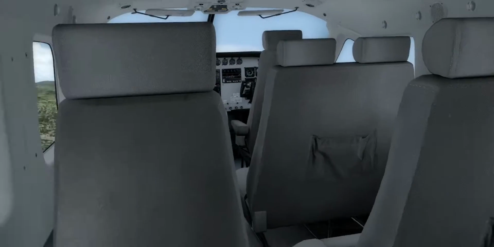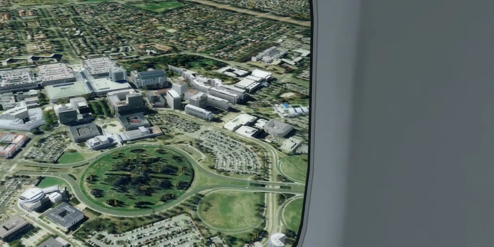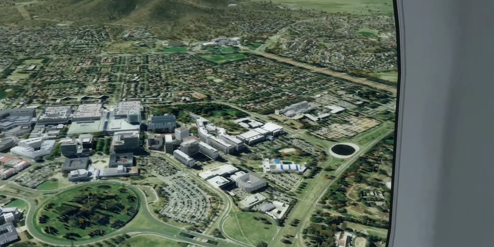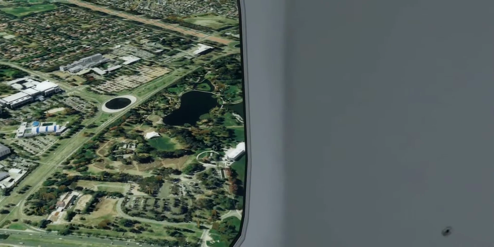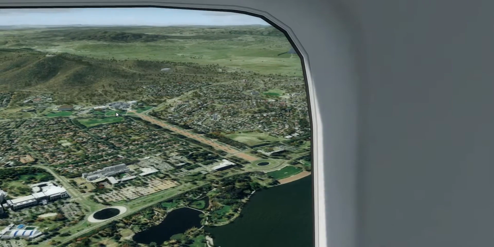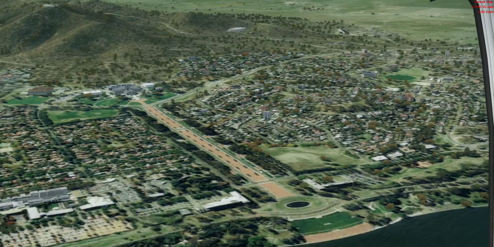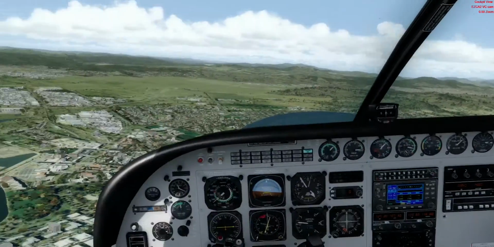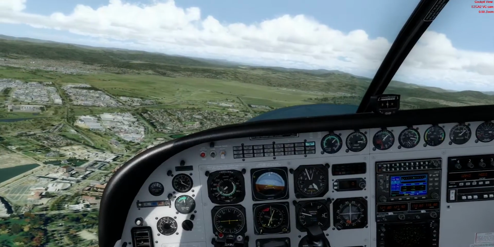You can also jump to the back of the plane and have a bit of a look through the passenger cabin. And just in the short distance is Anzac Parade and the War Memorial.